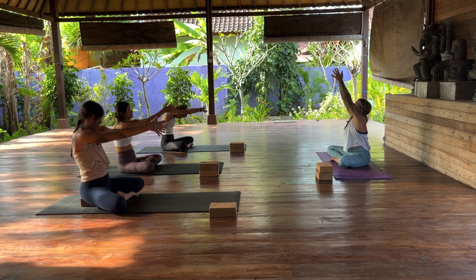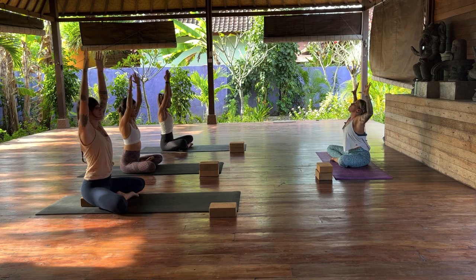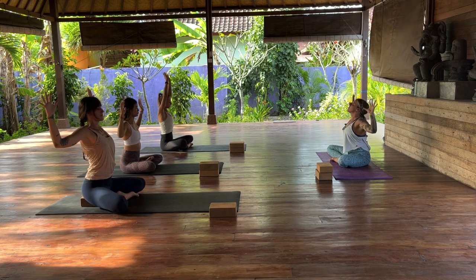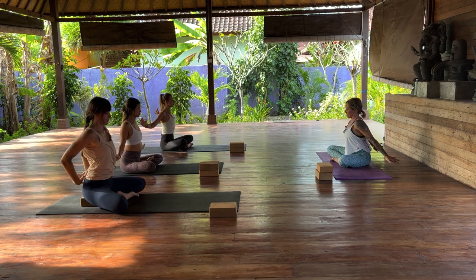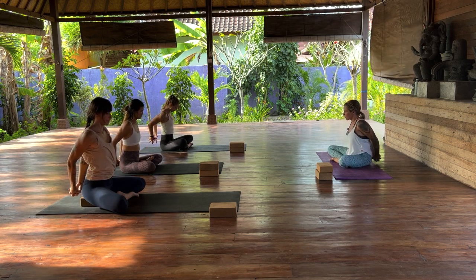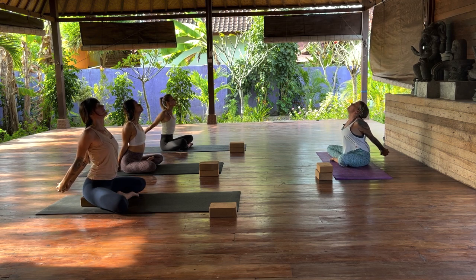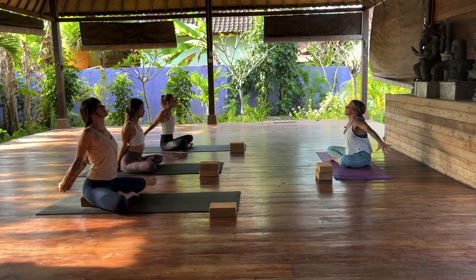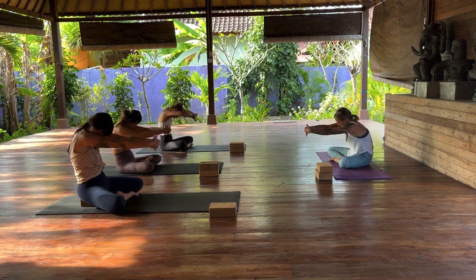Inhale, arms up. And then exhale, squeeze as if you're pulling the blinds down from a window. Hands reach down around behind you, interlace the fingers, draw your shoulders back, breathe in. And then exhale. Hands come around in front, draw everything in.